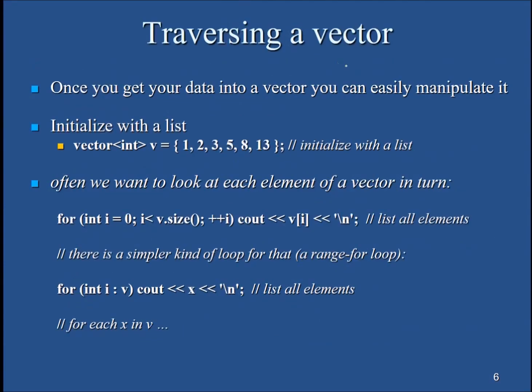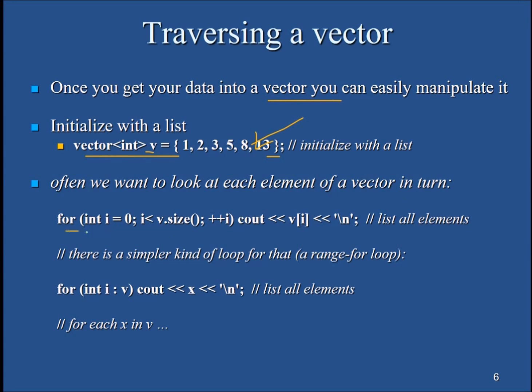How to traverse a vector, because the vector is with us, we need to traverse it. So once you get your data into a vector, you can easily manipulate it. We have just seen initializing with a list. We have already seen how to initialize. This 1 to 13 will be initialized in this V. So what we want is to look at each element of the vector in turn.